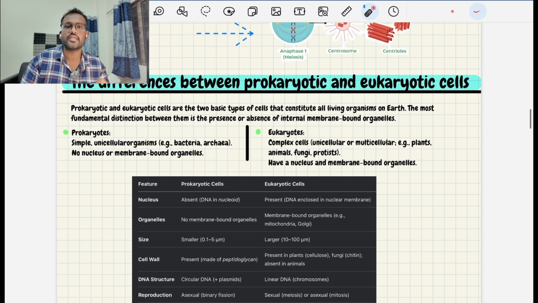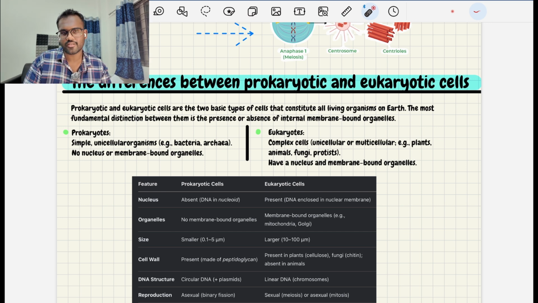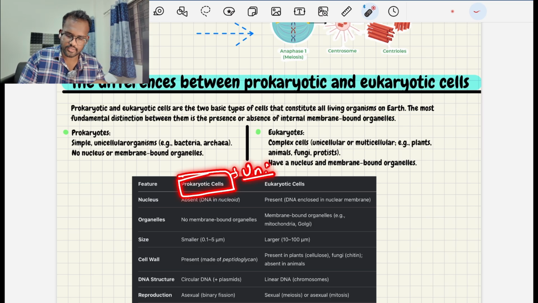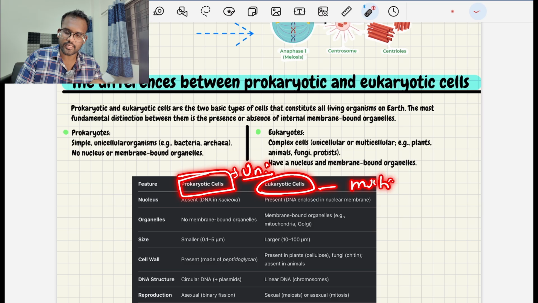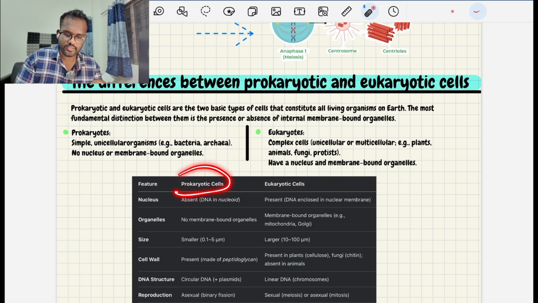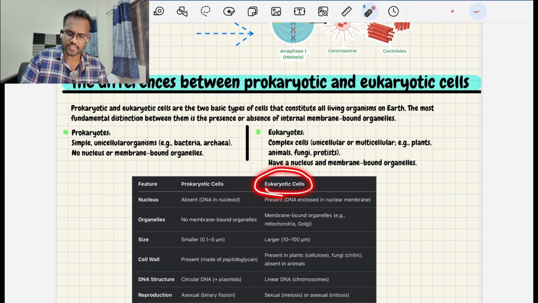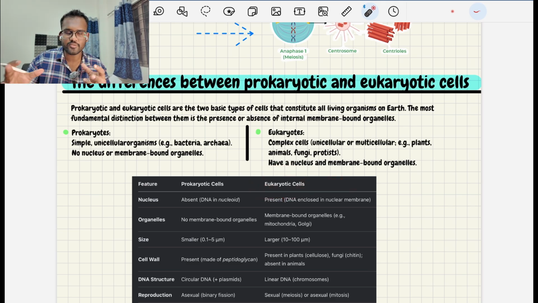Okay, then we'll discuss prokaryotic and eukaryotic cells. It's very basic. Most of you will know this concept. It's nothing but a unicellular organism or multicellular organisms. Prokaryotic cells are unicellular organisms, and eukaryotic cells are multicellular organisms. In the sense that in prokaryotic cells, there is only one cell which performs all activities, all physiological functions in the prokaryotic organisms. But in eukaryotic cells, we have multiple cells. These multiple cells make a tissue. This tissue performs a particular function, and the other tissue will perform another particular function. This is the concept in eukaryotic cells.